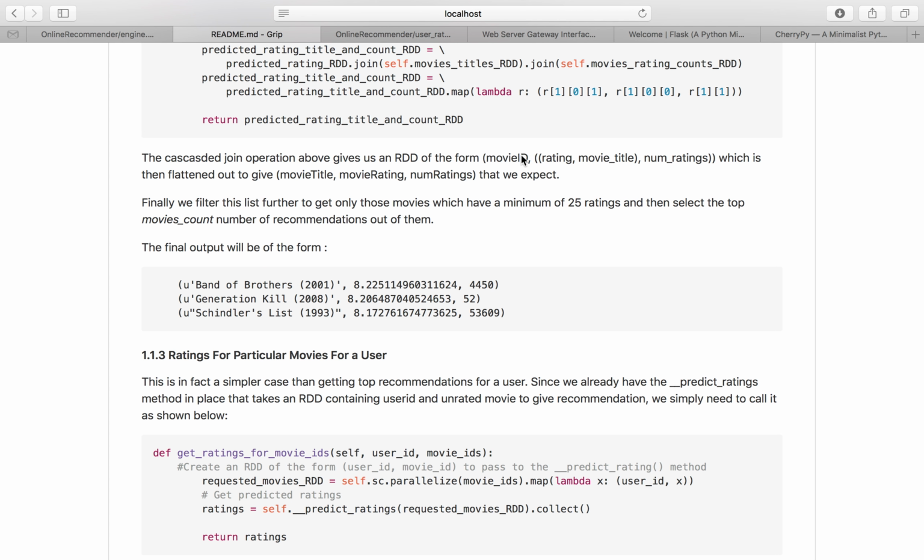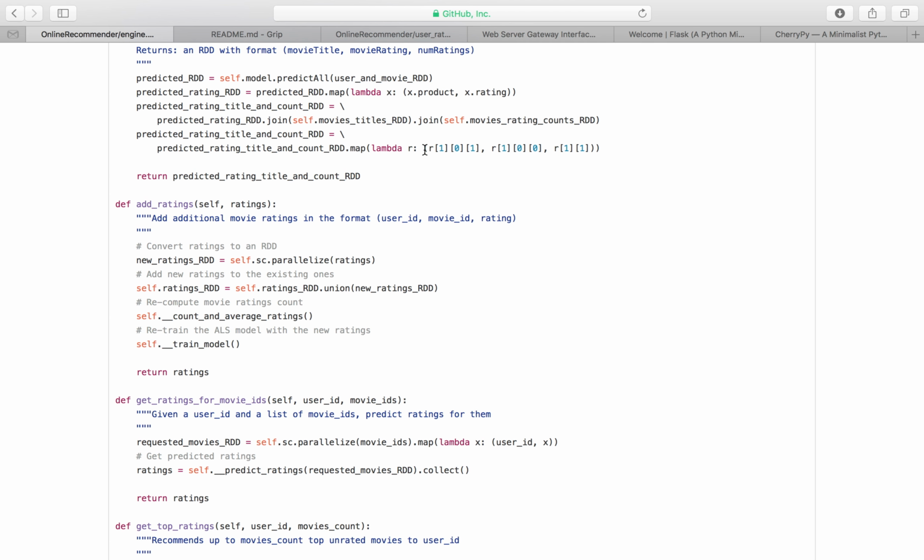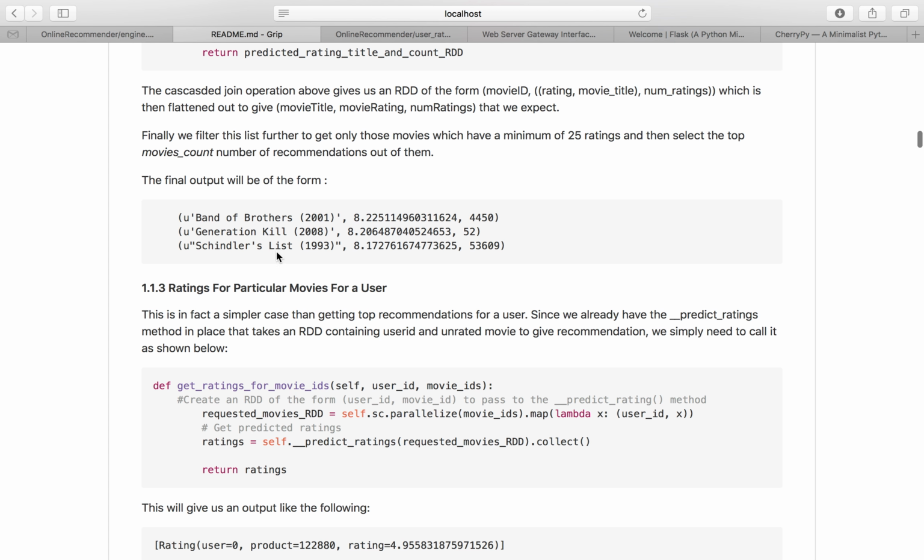The output of this cascaded join is going to be something like this. We'll have the movie ID, the rating that it predicts, the title of the movie and the number of ratings. And this is probably not a very easy format for the user, so we'll flatten it out to have something like this.